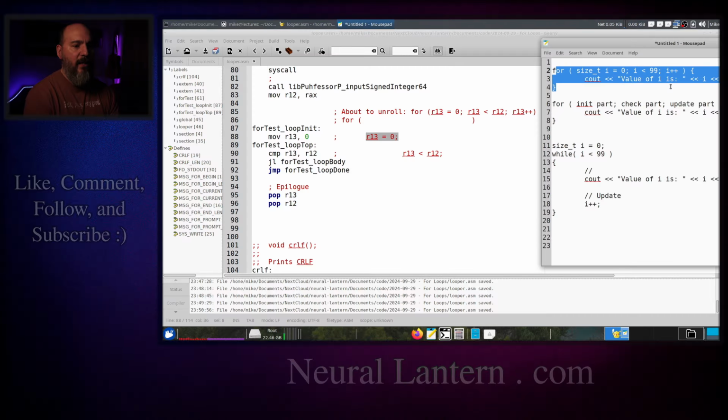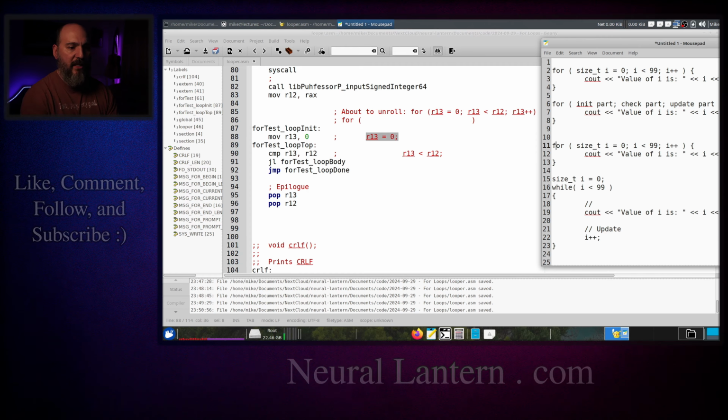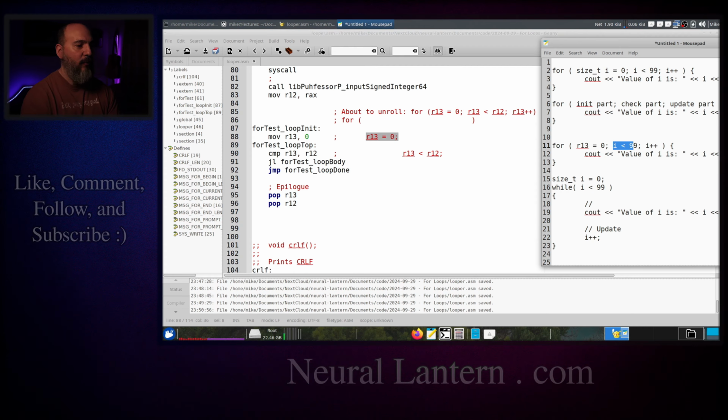In fact, maybe I could do another copy paste of this where, instead of using a size type, we'll just say that the register R13 equals 0. I know that's not going to make sense in a higher level language right now, but just so that the for loop looks a little bit more like assembly, we'll keep going as long as R13 is less than R12. And then we increase R13. So I'm just going to put inc R13 so it looks more assembly-like, even though this completely and totally would not compile in C++. I hope that this helps your understanding a little bit.